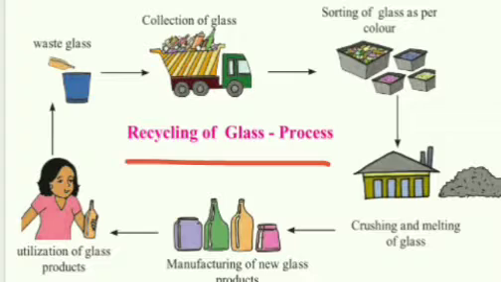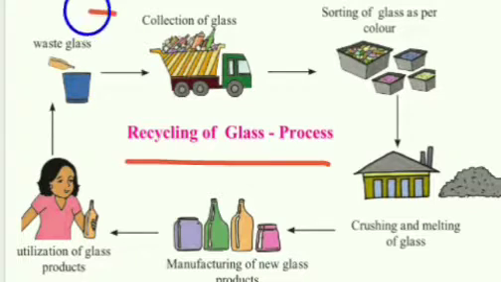Now glass is a commonly recycled material. Recycling of broken glass reduces the risk of hazard. Recycled glass has economic value only when it can be separated by color. If we separate the glass as per its color, then only we can recycle the glass properly. Without segregation of the glass as per the colors, recycling is impossible. So let us discuss the recycling of glass.